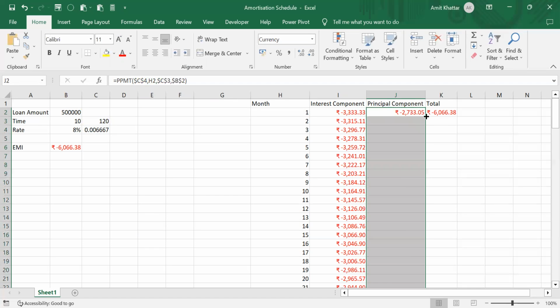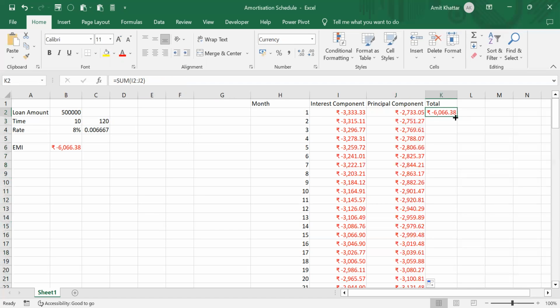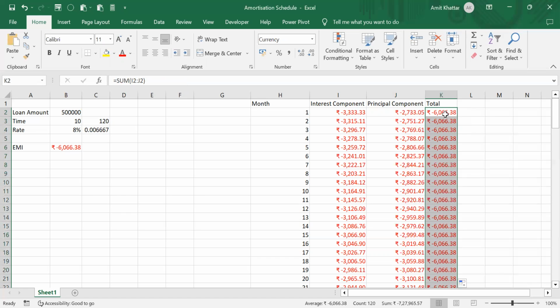Now let me click on this dot. Anyway, for totals, I'll find that across it is the same as the EMI value.